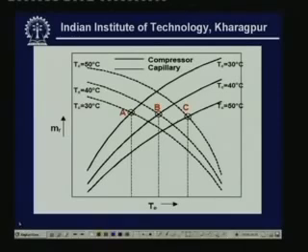Now I was talking about the balance points. You can see that the points A, B, C are the balance points. Why do you call them balance points? For example, at 30 degrees condenser temperature, this is the capillary tube line, and this is the mass flow rate through the compressor, and the point where these two lines intersect, that is this point. At this point, the mass flow rate through the capillary is equal to the mass flow rate through the compressor.